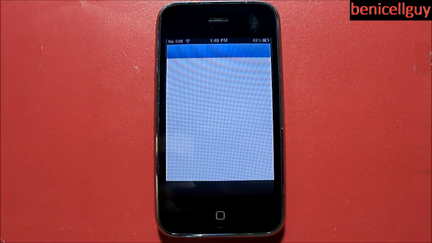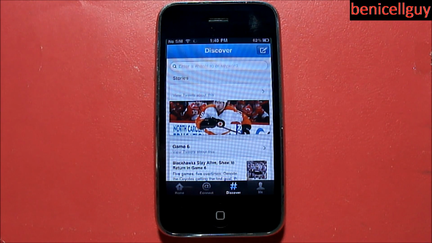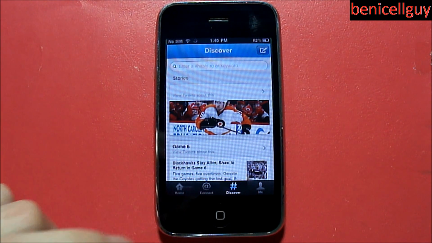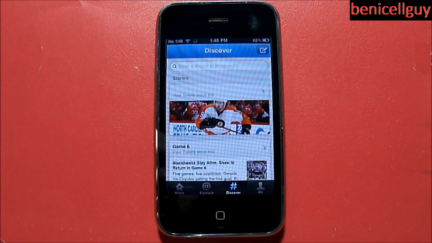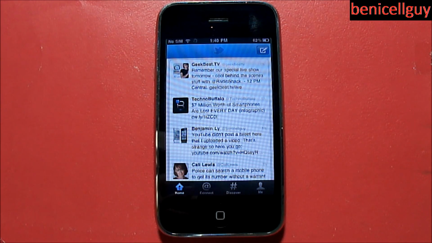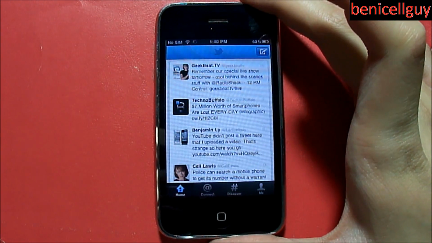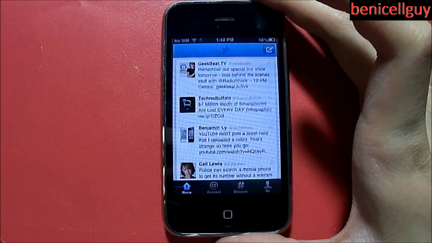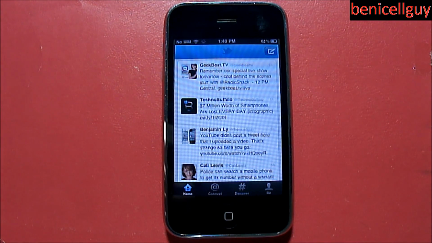The reason why I am reviewing this Twitter application, even though it has already been out for a while, is that I've used this and also the Twitter website itself on the computer via the web. I noticed that there are some differences, and I felt that you guys should be aware of the Twitter app, and maybe I might be able to find some answers on where these issues are coming from and if everybody's having the same issue as I am. Because on the web, you don't find these issues. So let's go over this.